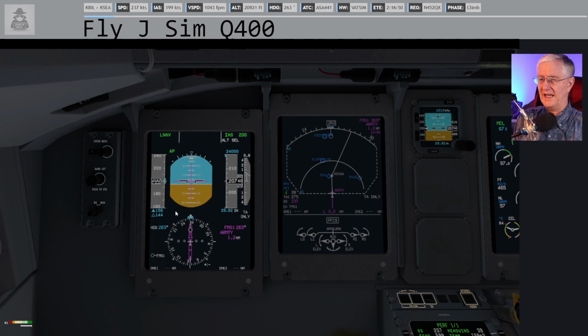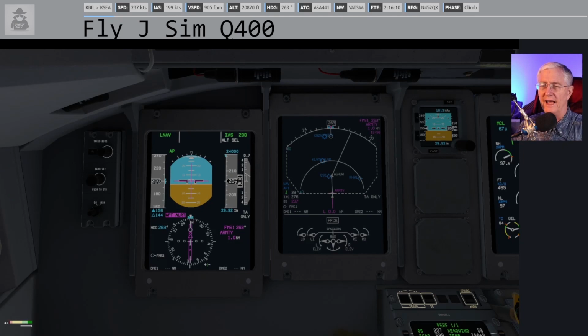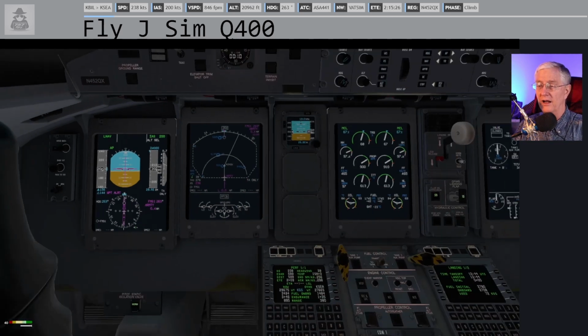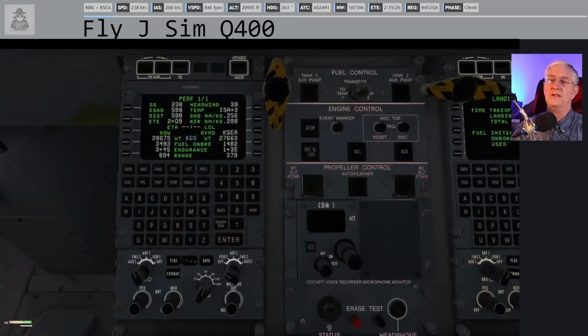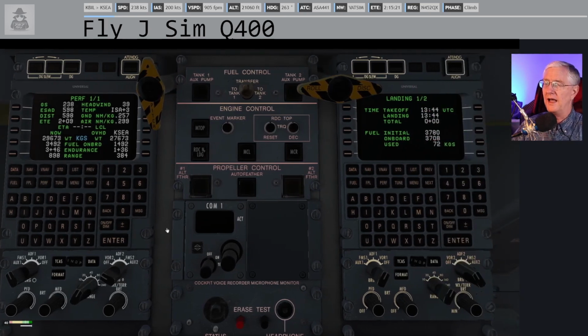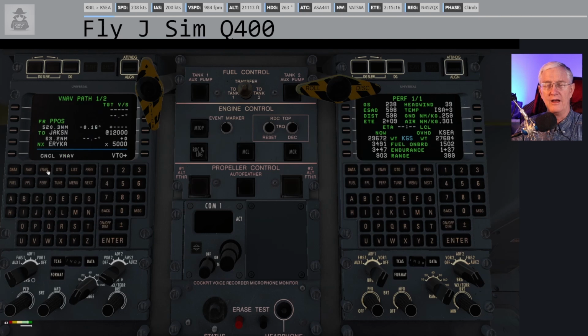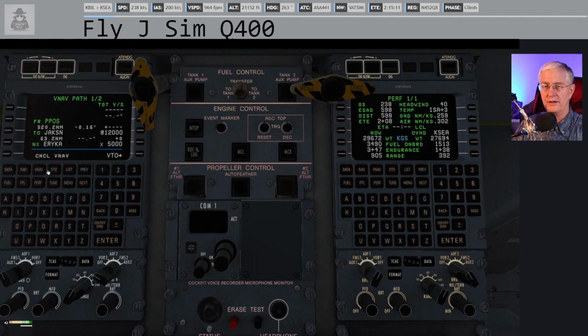I don't get out to a lot of the towns anymore, so I'm already starting to forget. Coming up to 20,000. So our top of climb is going to probably be 24,000. So we got a little bit of time to go. Performance 1 is looking really, really good. Generally at this point, I like to slide over here and I'll put performance on the first officers and go to VNAV over here.